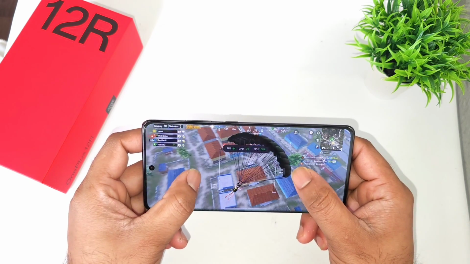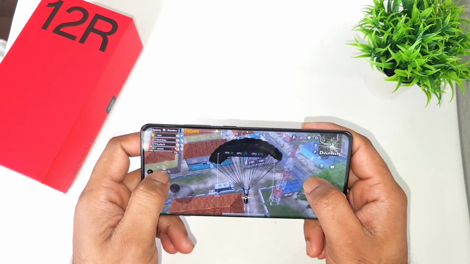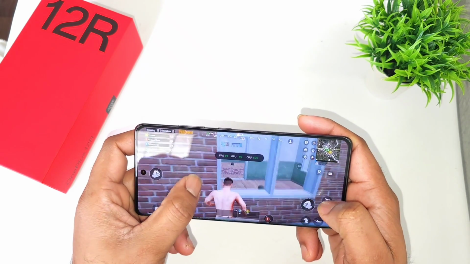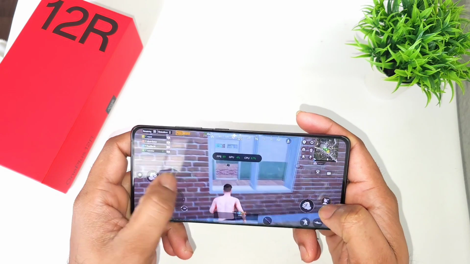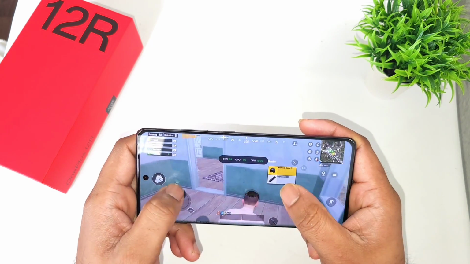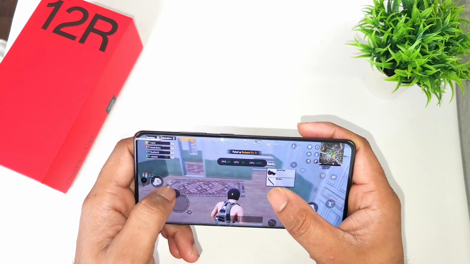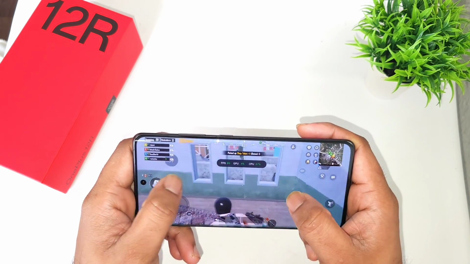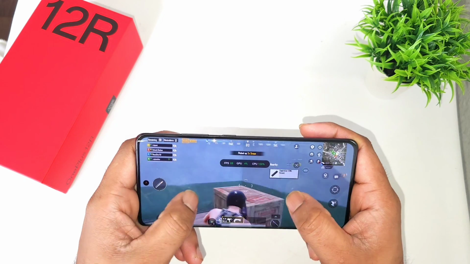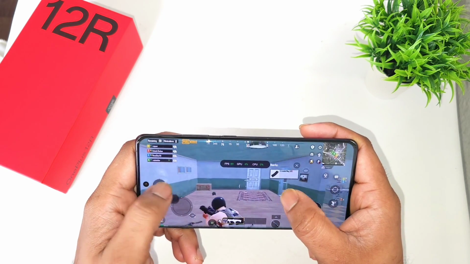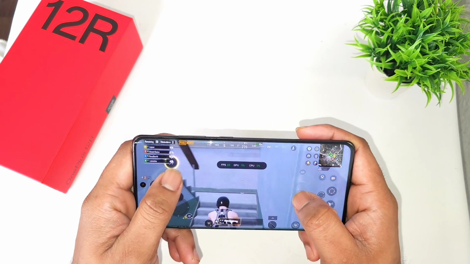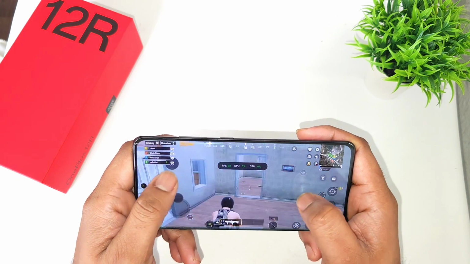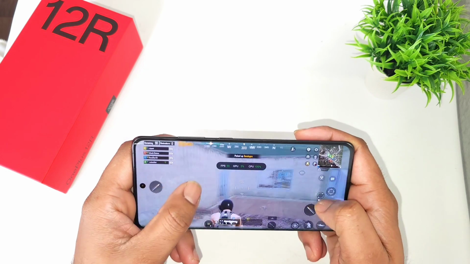Now we are getting 82, so 82 FPS is the lowest we got. It's maintaining about 80 FPS, 88 right now.